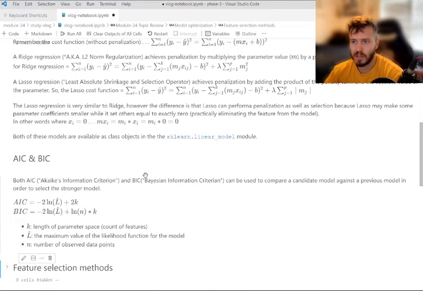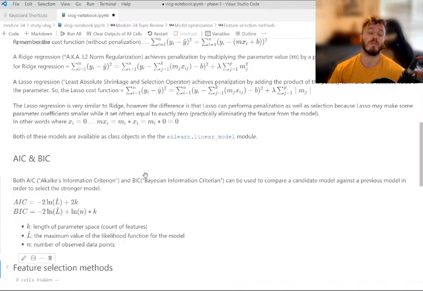So this is one of those things that seemed like it got randomly thrown into the curriculum, but it was interesting nonetheless. There's this thing called AIC and BIC, which came after. AIC stands for Akaike's information criterion, I think is how you pronounce the name, and BIC is the Bayesian information criterion.